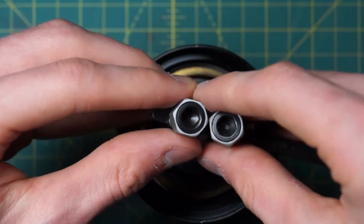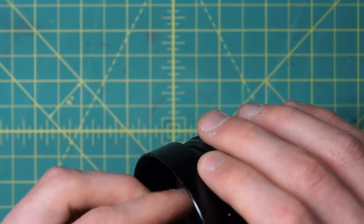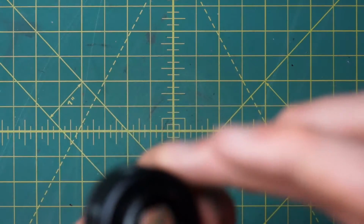So I'll go in here. Okay, and now I can just remove this entire group, right like that. And that's the last of the optical groups. Again, we'll just take a quick look right at this.